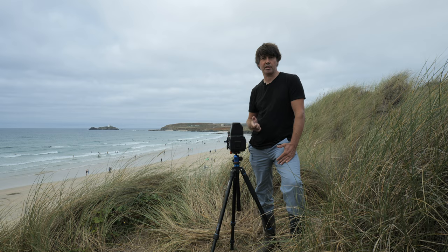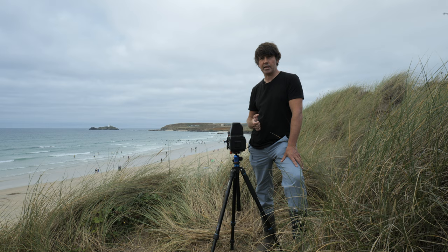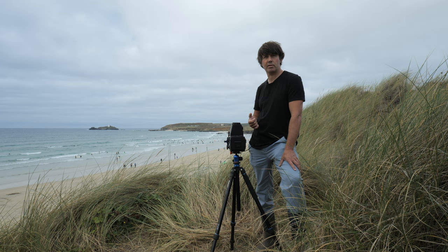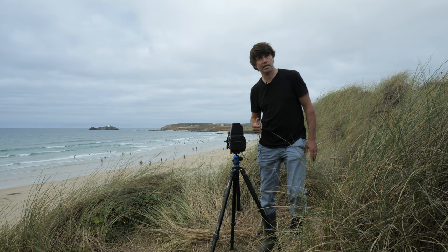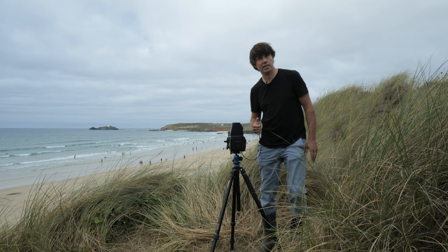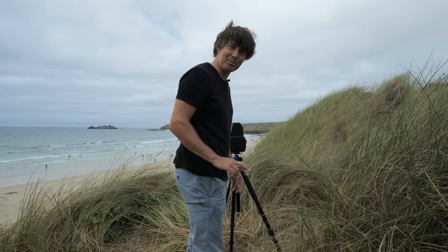So I've made it down to Gvivian. Conditions are very overcast at the moment, which isn't great, but I'm keen to try out this film back to see if it's working. I've set the camera up looking over towards the Gvivian lighthouse, including the beach and a lot of the grasses in the foreground. I've stuck on a red filter to help with the contrast as it's quite a flat scene. I'm at f11 and 1/30th of a second. Let's give it a go. Success! It's working! Fingers crossed it stays working.